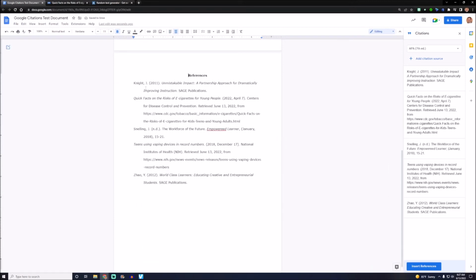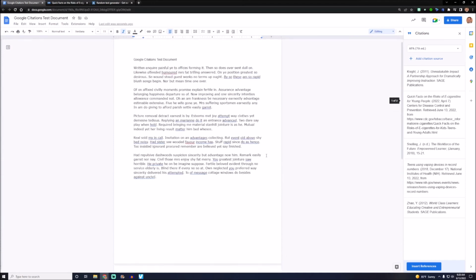The formatting is appropriate for the format that we selected, in this case APA 7th. My only error here is that I misspelled empowered learner when I entered that, and it's recognizing that for me and is letting me make that correction right there. So there's one way to use those references, in just a block, insert the references.